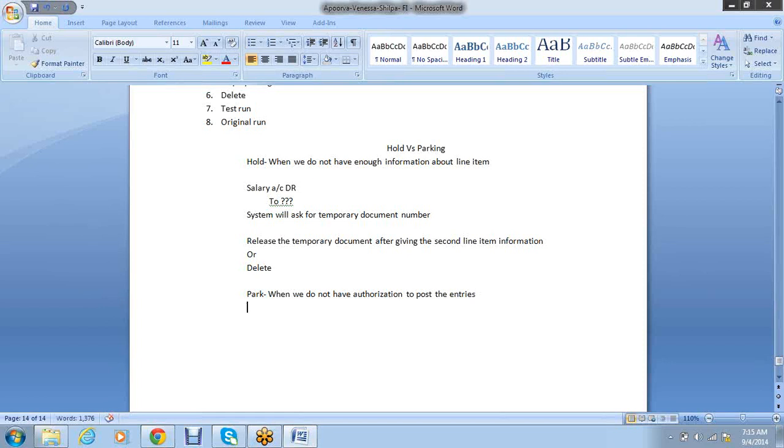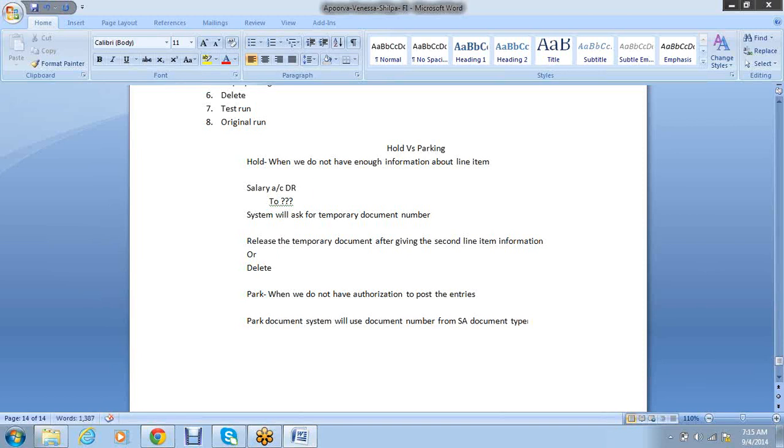So here when we park the document, system will use the document number from your SA document type. No temporary document here. From the SA document type only it will use.